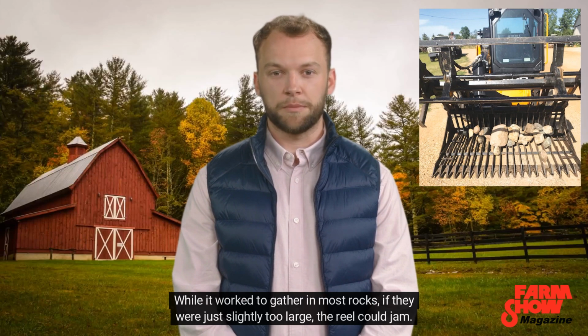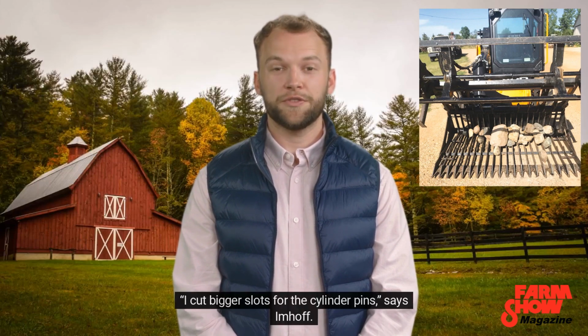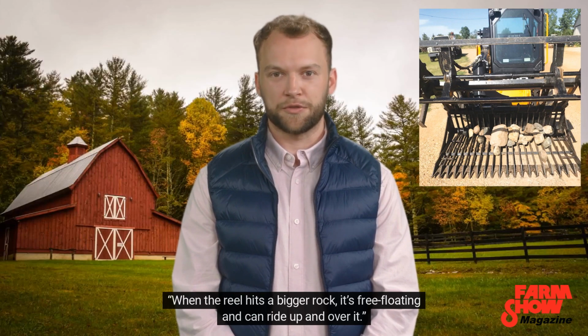While it worked to gather in most rocks, if they were just slightly too large, the reel could jam. I cut bigger slots for the cylinder pins, says Imhoff. When the reel hits a bigger rock, it's free-floating and can ride up and over it.